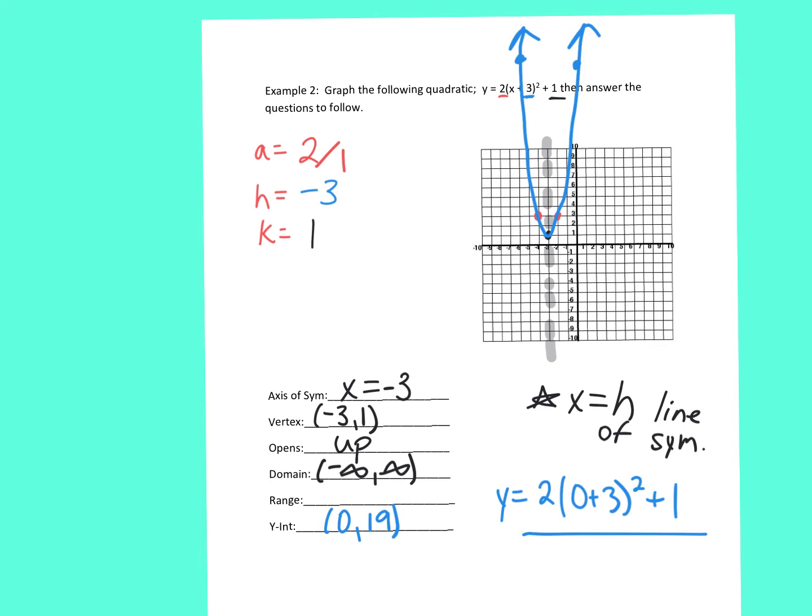So I had 5 points. That's what I needed. And it's okay if you go off the graph sometimes, okay? Cool. Last but not least is the range. So from the bottom to the top on the y-axis, what y value does this start at? 1. And where's it go? Infinity. Good.